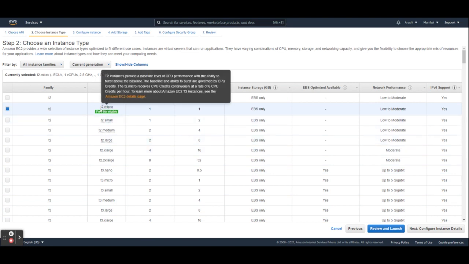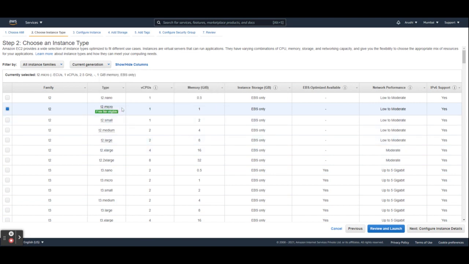As you can see, our instance type is T2.micro, which uses EBS only and has one virtual CPU with 1 GB of RAM. So if you want, you can choose a slightly more storage memory instance, but since I don't require that, I'm going to choose T2.micro only.